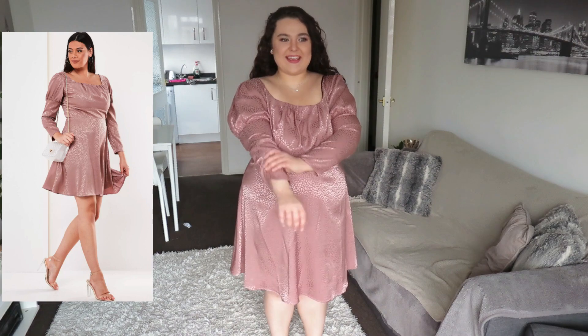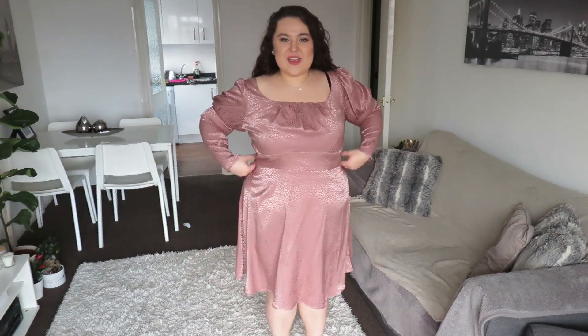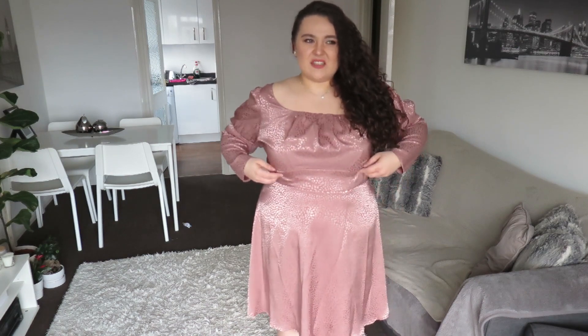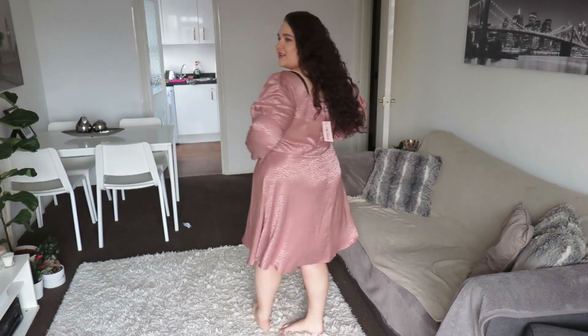The last thing I got was an evening going-out dress — really nice material. This dress was reduced by quite a lot; I got it for a tenner. When I first tried it on it wasn't ironed and I wasn't sure about it, but once I ironed it I realized the material is really, really nice — it looks expensive, definitely doesn't look like a ten-pound dress. It's size 22 and a little bit tight around my arms.